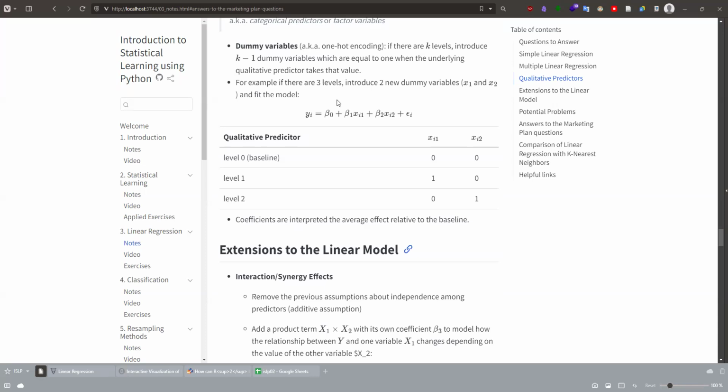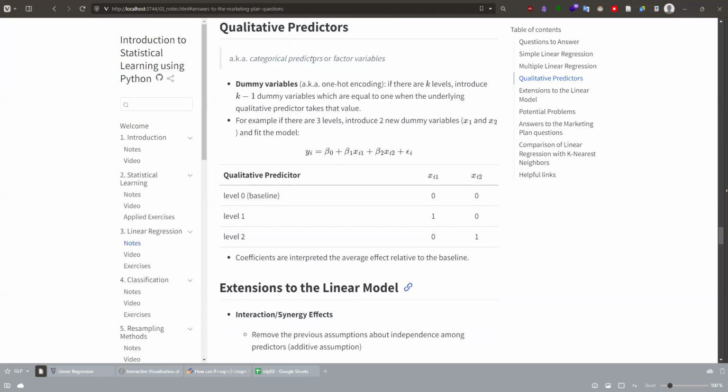So basically, for one qualitative predictor, if there are three possible values or levels, we introduce three dummy variables.